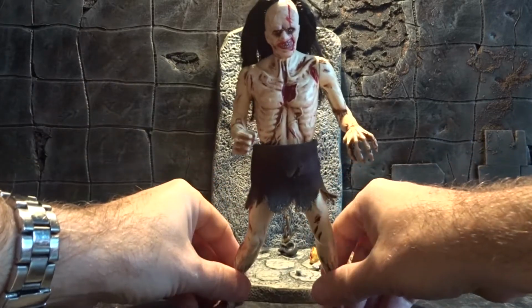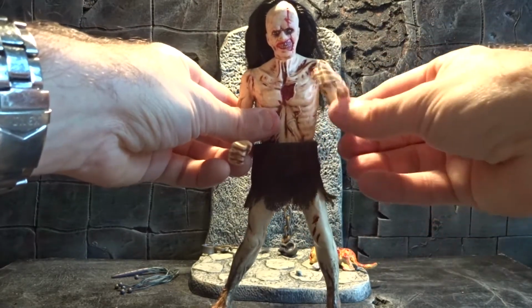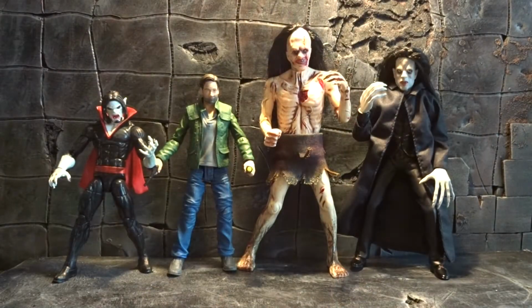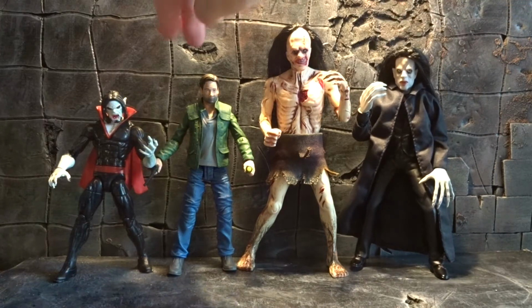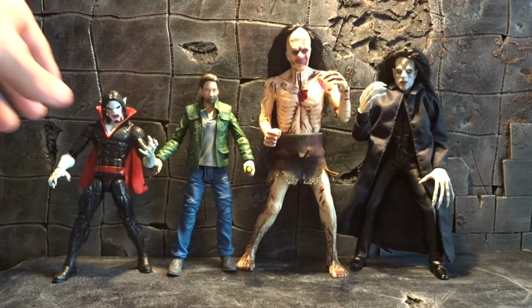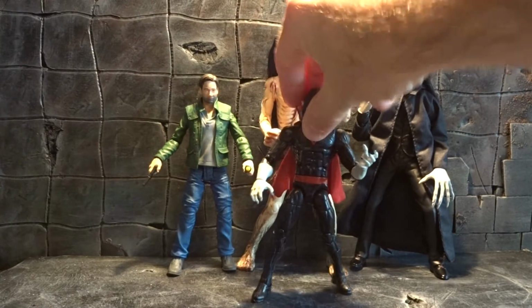You can peg the Castle Freak to the base, but he stands quite well on his own as well. So no problems getting this figure to stand. And finally, a size comparison. It's a very huge figure compared to Radu, which was also very tall. Here a regular sized 7-inch figure, and compared to 6-inch figures, the Castle Freak is absolutely huge.